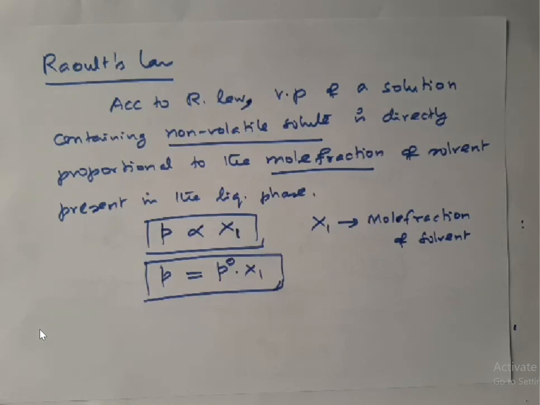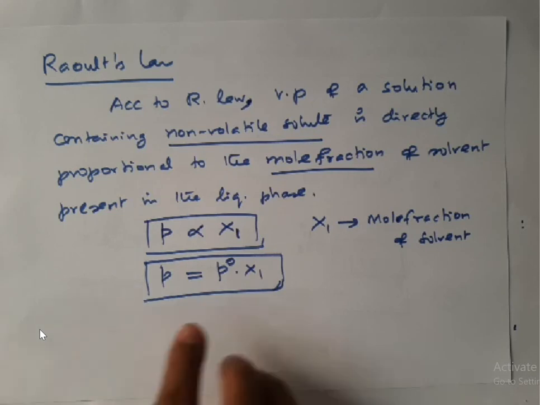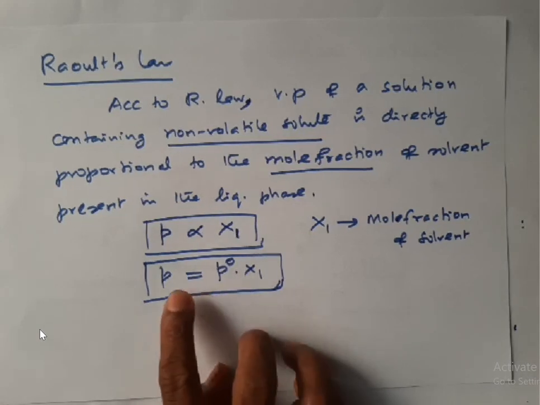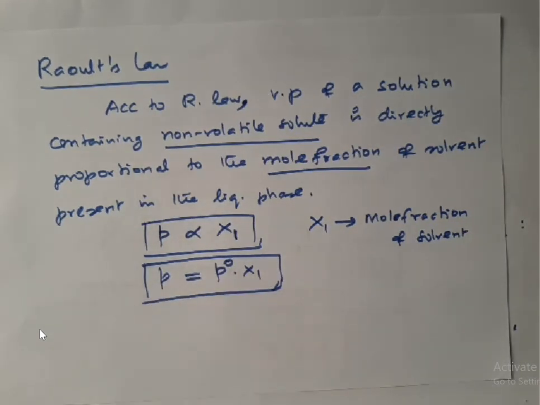Partial pressure? No, it's not partial pressure. The vapor contains only solvent, right? So you should not use the word partial. Vapor pressure of pure solvent. Very good, that's all. P naught is vapor pressure of pure solvent. P is vapor pressure of solution. Keep this in mind. Whenever you add non-volatile solute, your solvent as well as solution contain solvent molecules in the vapor state. Is it clear? So keep this point in mind.